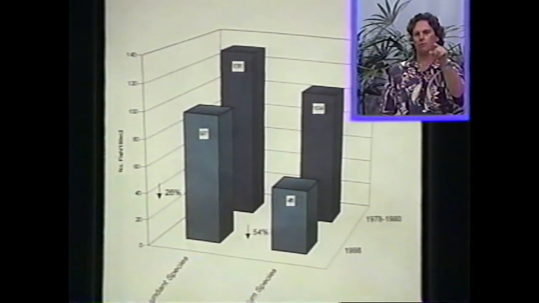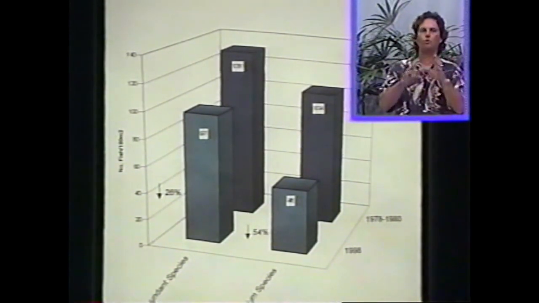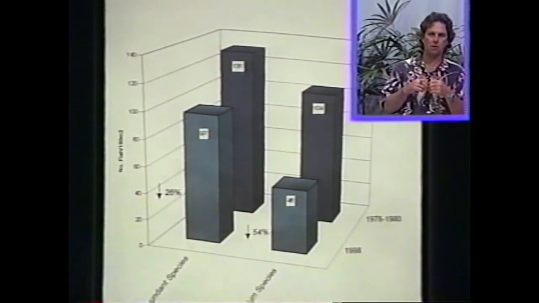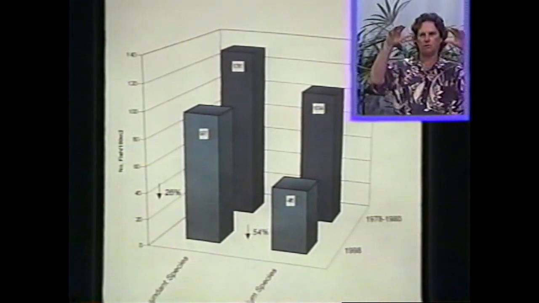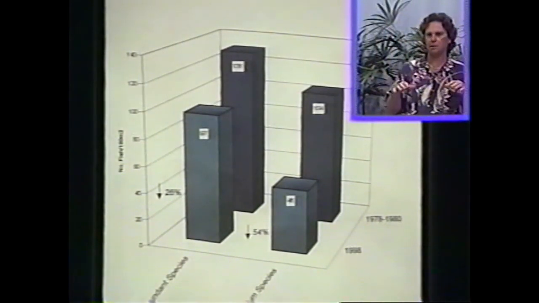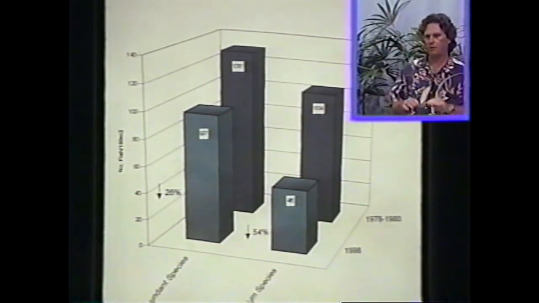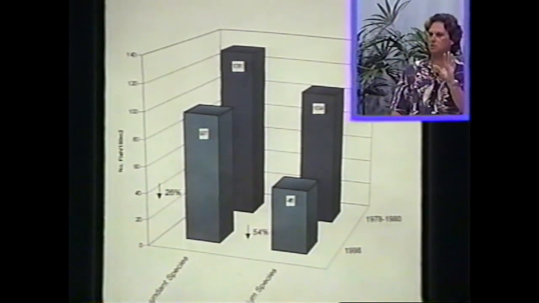Particularly with regard to aquarium collecting, it's down over 50%. So if you were to go back 20 years, you would find twice as many fish of aquarium kinds than you would by going out there today. It's like the first concrete evidence that not only are they maybe removing rare species, but they're changing the whole ecosystem, depressing the numbers of the fishes that are collected, because you can see that the collected ones are much lower than the general ones. So that's at Ka, and this is just preliminary information. It's like the first of 3 years.